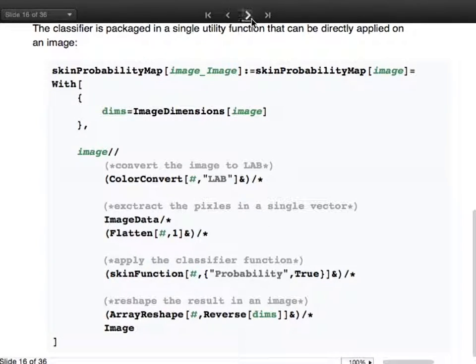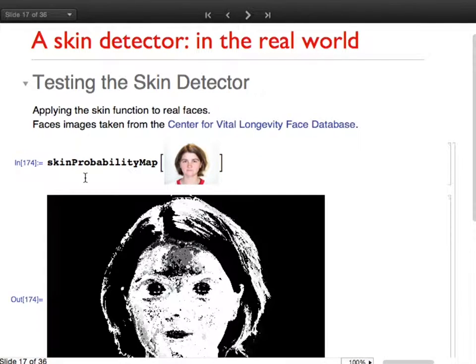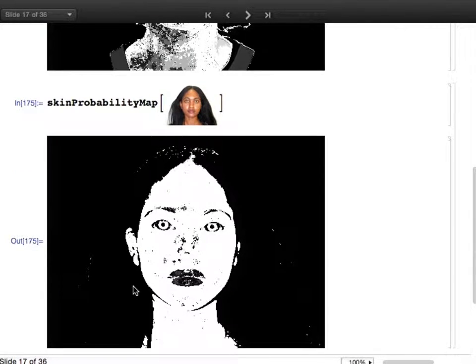So just some bit of programming here. Let's try this. I just picked random faces from a database. This one, for example, I chose because it was interesting since it has some problems, as we have been a bit naive, and there are also other natural colors that can be close to skin colors. For example, this woman has hair that is close to dark skin in terms of colors. But if I go with darker hair, this was the image I had in the example, this is a fairly accurate depiction of the skin pixels.